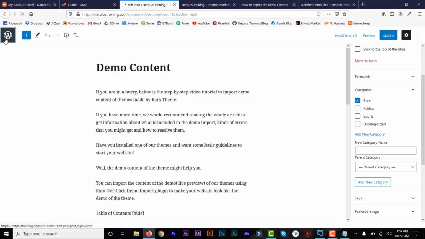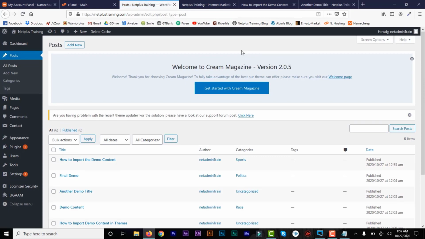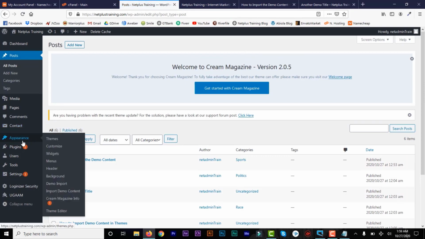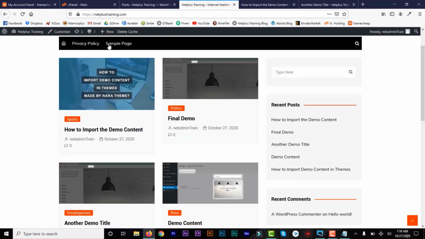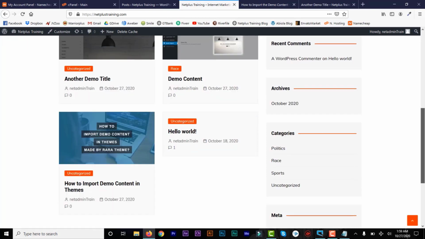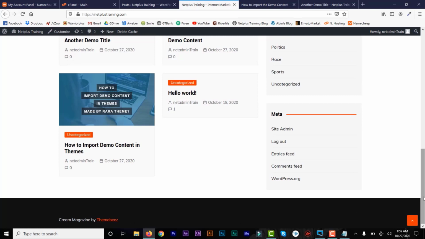So let's go back. The next step is probably working with menus. This is the menu where we can set our menu. We can have it at the top, and then we can have something like a footer menu also.